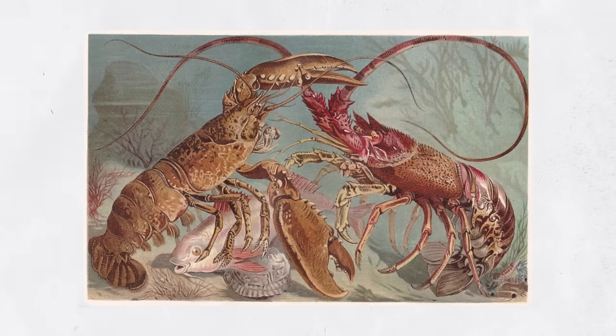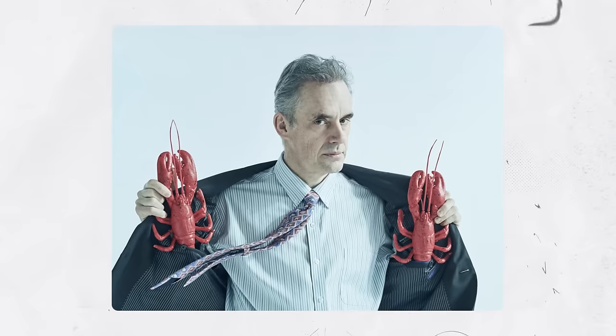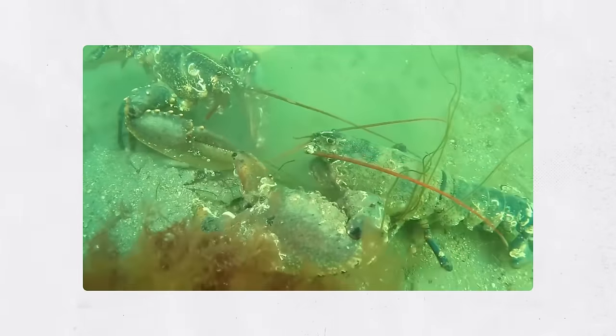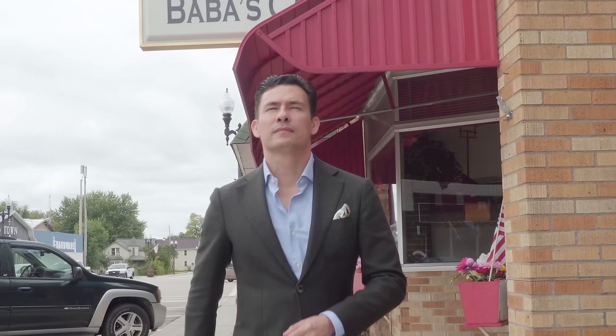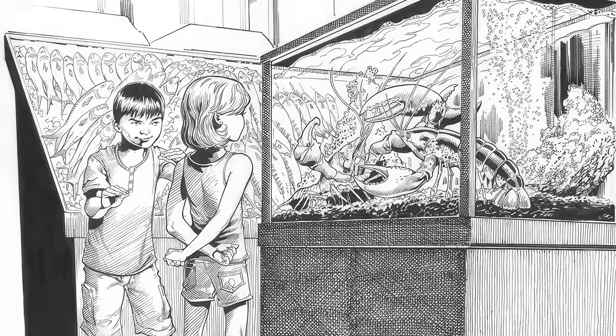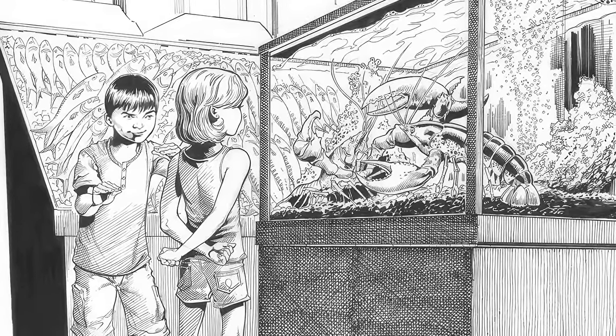Lobsters fight over territory, and like many other animals, they don't want to actually have to fight because they could damage each other. Instead, they rely on the interaction, size differences, and figuring out very quickly where their place is on the status hierarchy. The lesson here: walk tall, quit drooping, dare to be dangerous. Encourage the serotonin to flow so that you can have an easier life.